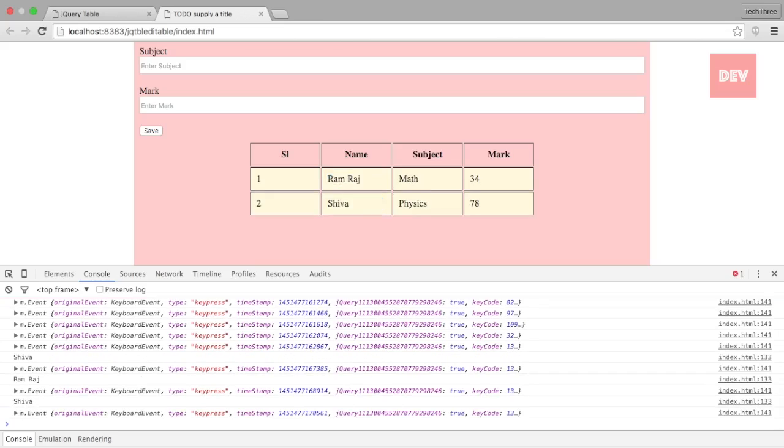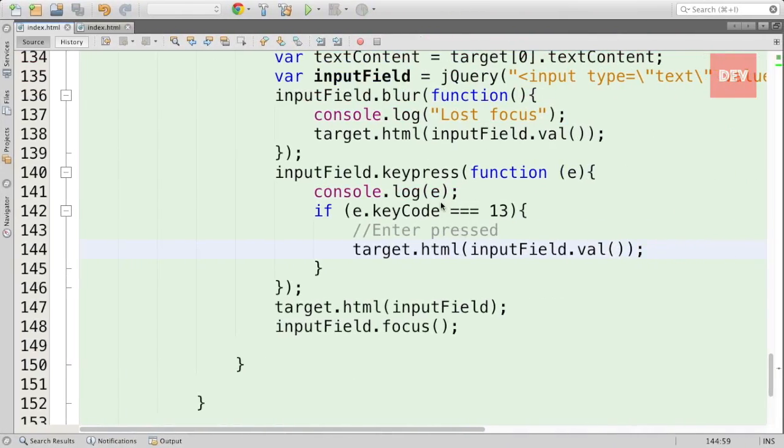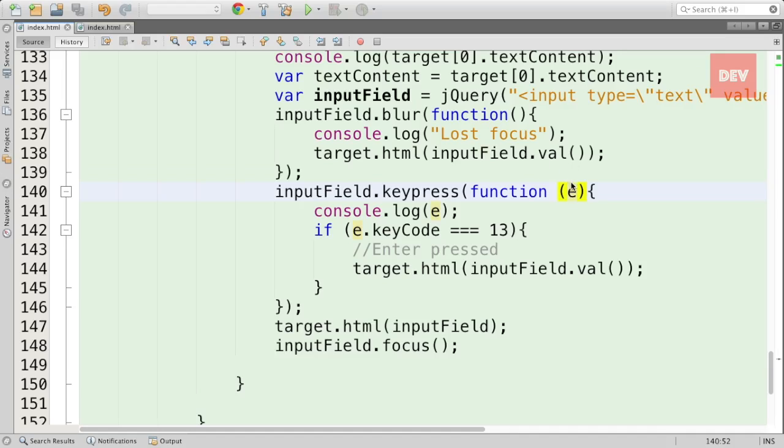It's pretty easy because we are used to pressing enter every time we are done with our work. So I'm just detecting that. In this case, the overloaded method having an event parameter helps. If you need to find which event is triggered, make use of this. Otherwise, leave it.